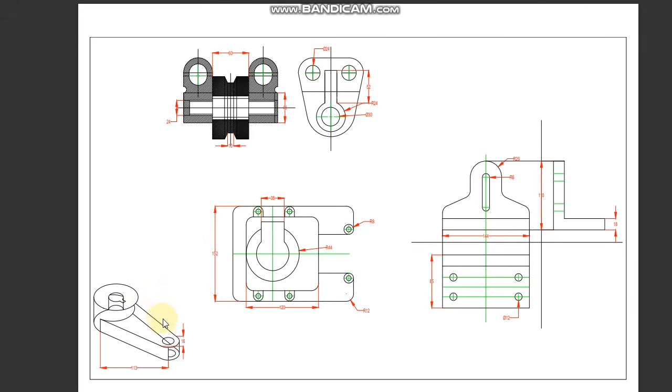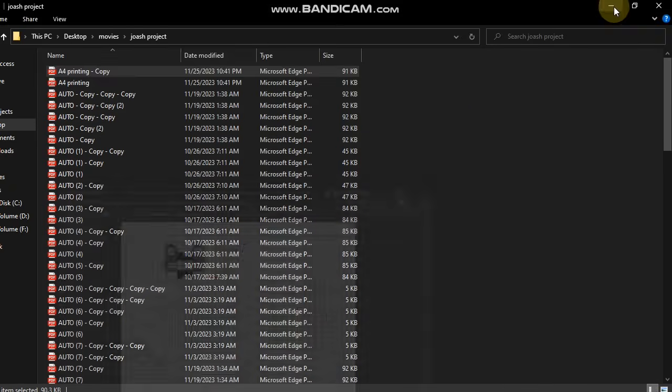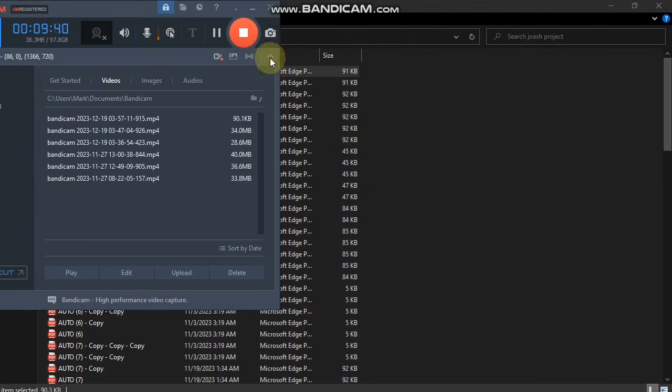That is the assembly drawings. This was an orthogonal question, orthographic question. This was a 3D question. And all these, I will also show you how to dimension, how to add projection lines, how to even have layer properties of different colors.